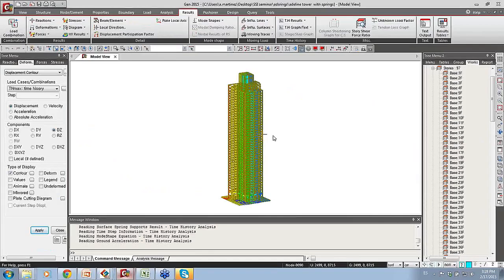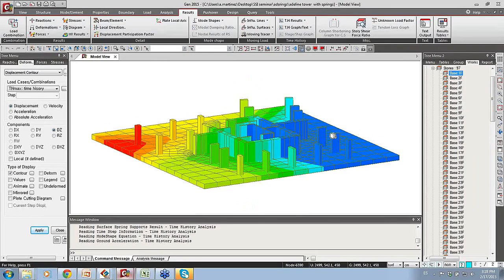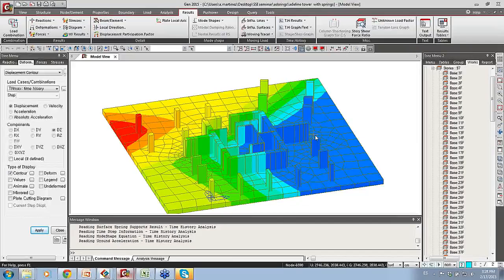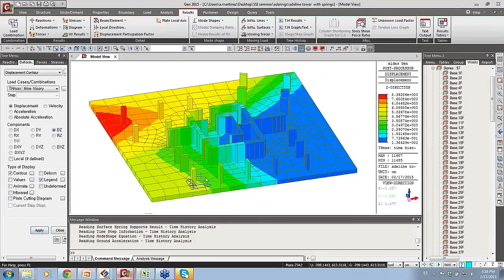And here we have a time history analysis, and we're showing the results for the whole structure. But again, if I'm only interested in what's happening in the raft, for this case, I can again just activate the very first floor, and now we're seeing here some results for what would be, in this case, vertical displacements. And let me activate the legend so you can see some idea. So we're seeing a few centimeters displacements in some cases, some very extreme points.